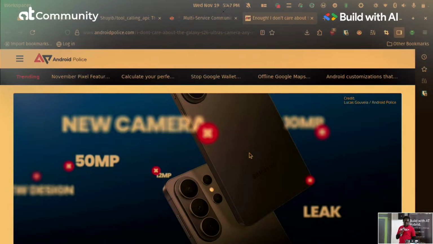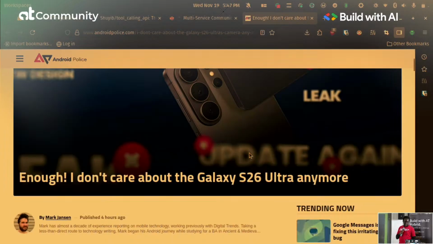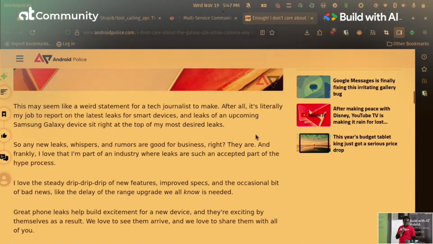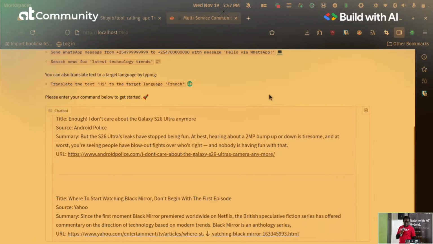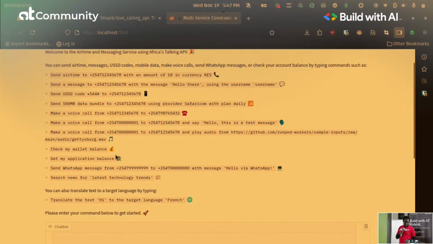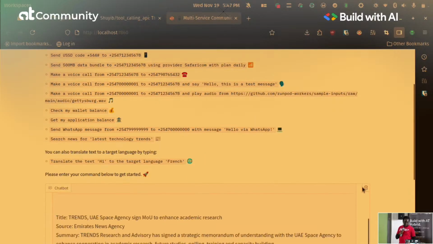So this is an Android Police article about Samsung Galaxy S26 Ultra. And yeah, it was able to get us information about what's going on. So you can also try and figure out your wallet balance, maybe in your Africa's Talking account.